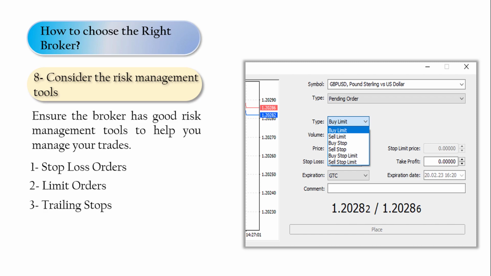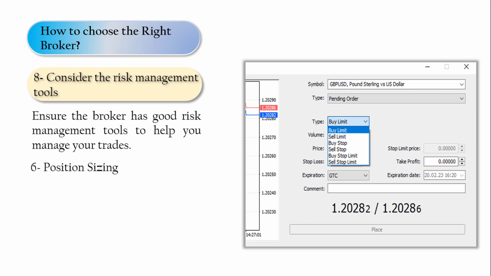Third, trailing stops. This is a risk management tool that allows traders to set a predetermined price level at which their trade order will be closed if the market moves in the opposite direction. It is necessary for brokers because it helps to protect them from large losses and provides a degree of protection for traders. Fourth, risk-reward ratio. This is a tool that allows traders to calculate the potential rewards and risk associated with a given trade. It is necessary because it helps to ensure that the traders are making well-informed and educated trading decisions. Fifth, money management. These are tools that allow traders to manage their money effectively. It helps to ensure that the traders are making sound financial decisions and not taking unnecessary risks.